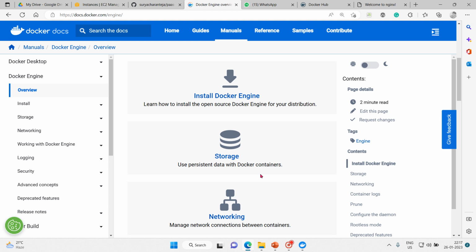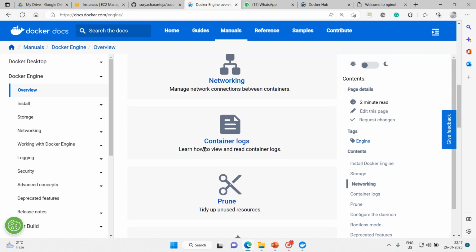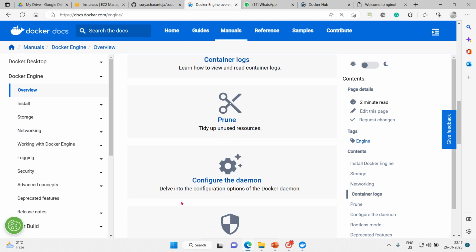It could be bind mount, or it could be volume binding, whatever it could be. And here you will find networking, how to manage network connections between containers. And here learn how to view and read container logs, and then tidy up unused resources. Tidy up, that's what I'm saying, it's cleaning up or housekeeping.